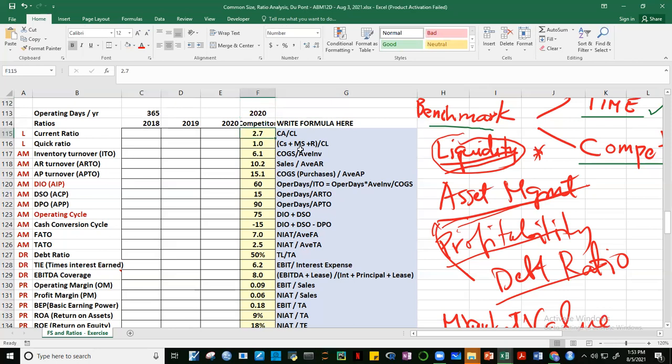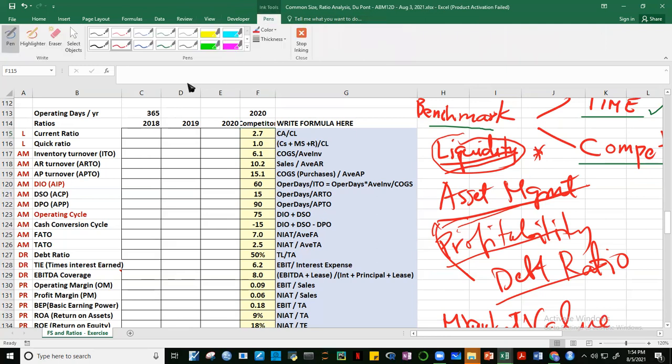Okay, ano ibig sabihin ng 2.7 na current ratio? So it means, guys, take note, ratio yan, ha? So technically, guys, may denominator yan. So as not to confuse, itong 2.7 na to, it's actually 2.7 over 1. So you can interpret this as for every peso of current liabilities, you have 2.7 pesos of current assets.